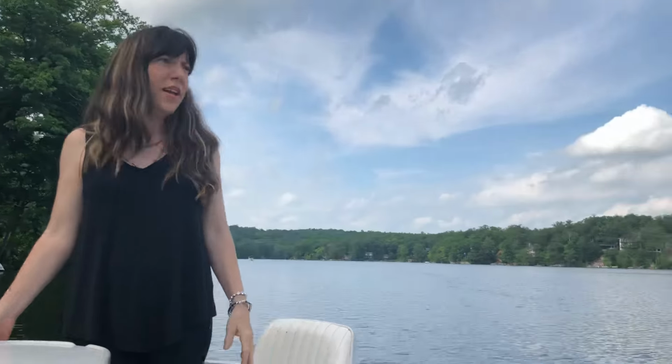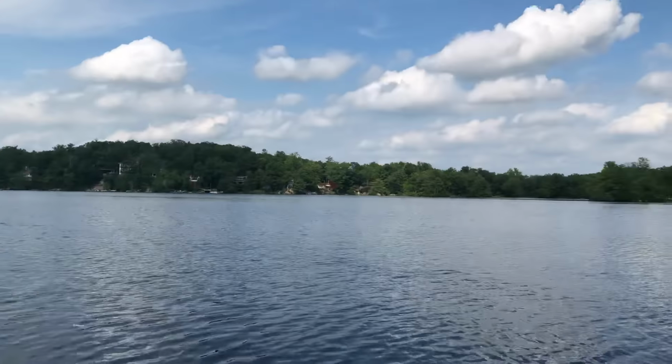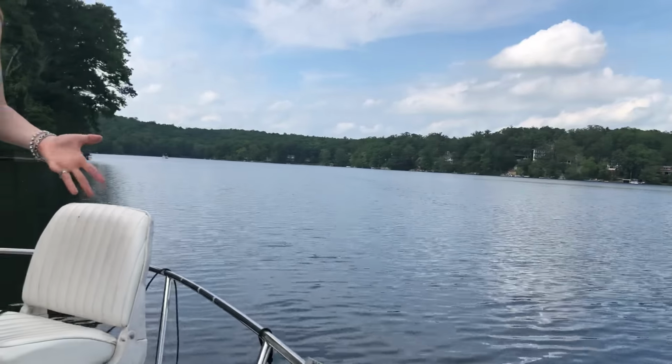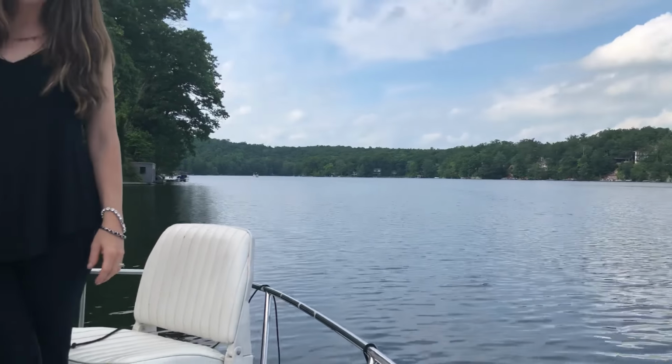Just to tell you a little bit about Glen Lake, it's a 111-acre private lake in northern New Jersey. We're a couple minutes off of Route 287, Route 23. We do have all the big box stores and everything close by, but as you can see, we can sort of pan around a little bit, that we look like we could be in the wilds of anywhere. It is a very vacation feel. It's really the norm for everybody to come here and go for boat rides and a lot of barbecues, and we've got a clubhouse with community activities.